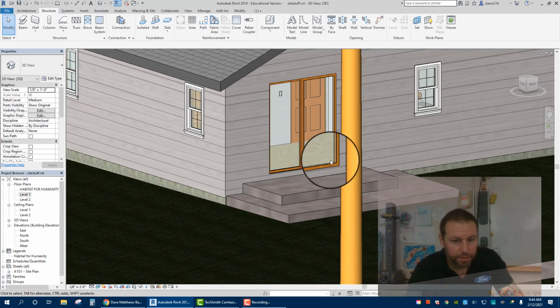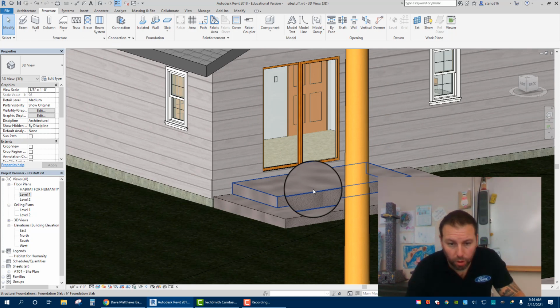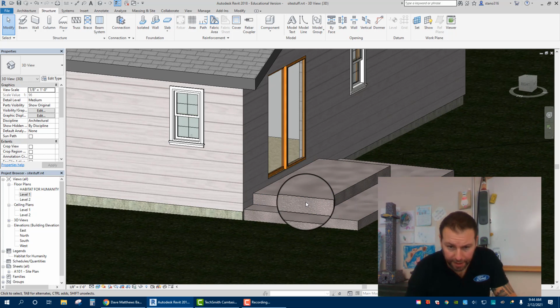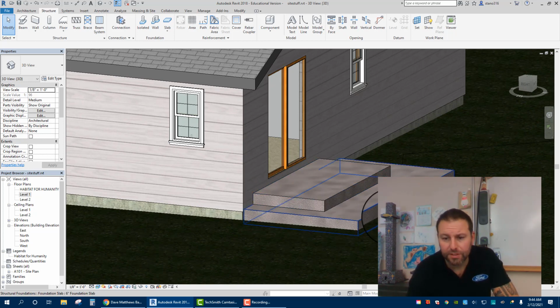The other way we could do it is with a wood floor if we wanted to. And you would go along and pretty much do the same thing, creating a floor and put it down. But I think this is pretty much the easiest thing to do. So let's just keep it at that.